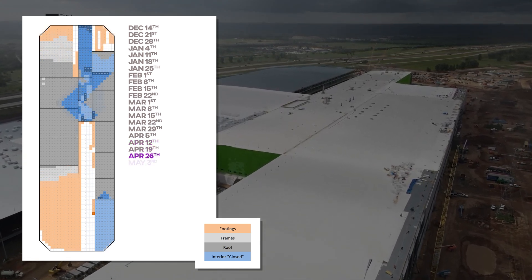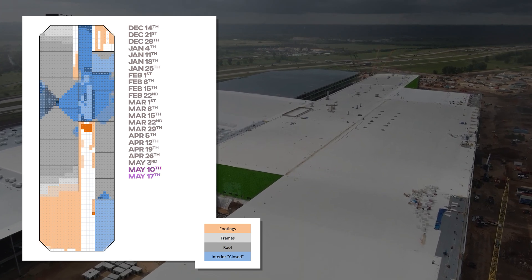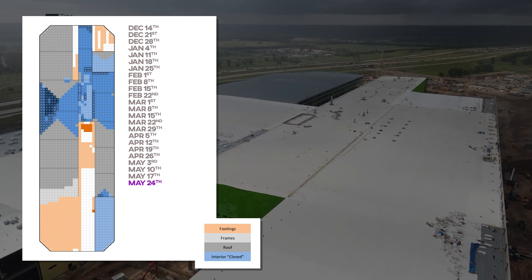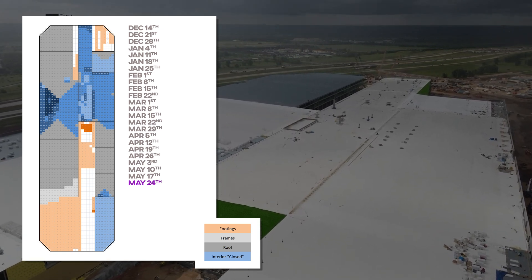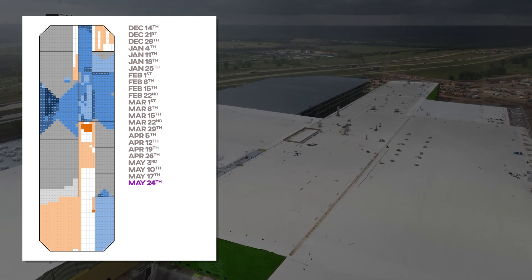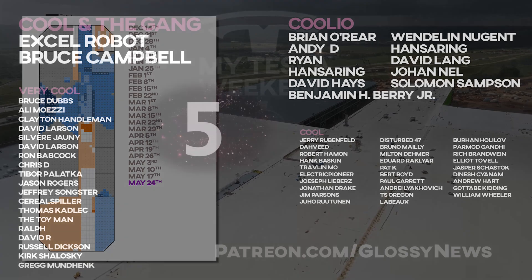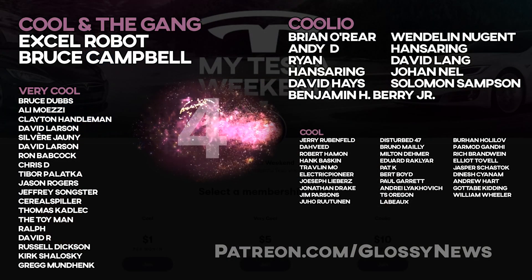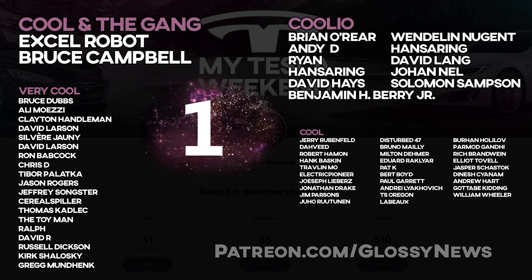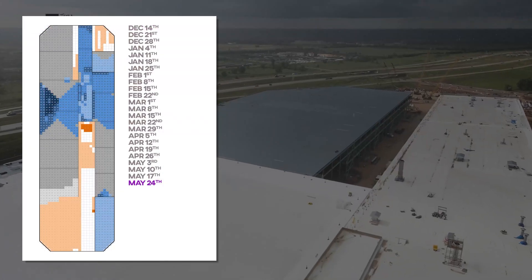We've got four more important things coming up in the video, so please don't tune out just yet. We'll be looking at the projected completion with all the math surrounding that, the progress on the two new areas of the construction site, how the projection has changed over time with a much better graph to show it, and some insights on when it will actually be finished apart from that math. Allow me five seconds to thank my Patreons who get early access, an ad-free experience, bonus content, and help keep the channel running for as little as a buck a month.